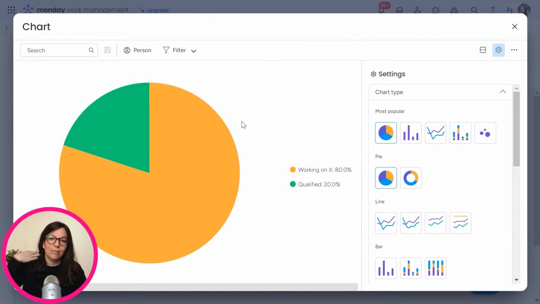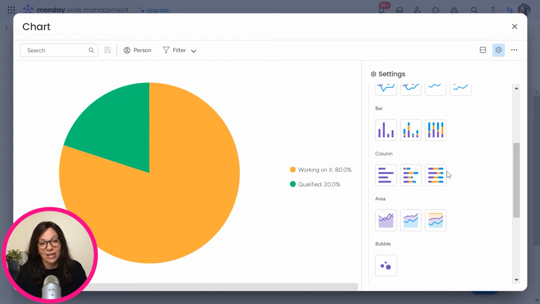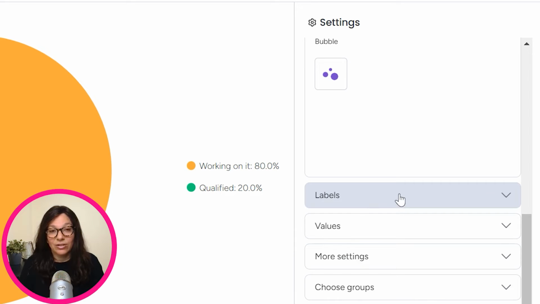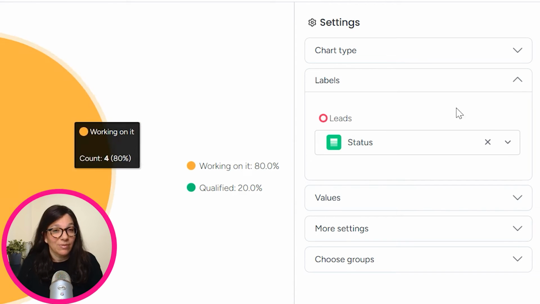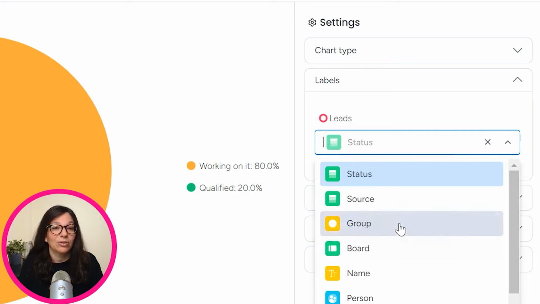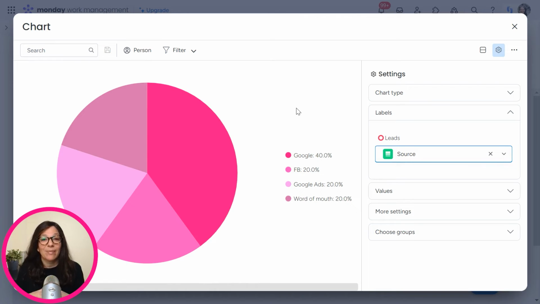Now, if you notice our pie chart, this is pulling from the wrong column. This is pulling from the status column, and we said that we wanted to pull from the source column. So let's tweak these settings so it does exactly what we want. The first thing you need to do is click the labels, and that's going to tell you which column the information is being pulled from. Like I noted before, this was being pulled from the status column, but I want it to be pulled from the source column. So I simply search for source, and here you can see that my information automatically came in. Look how cool this is.